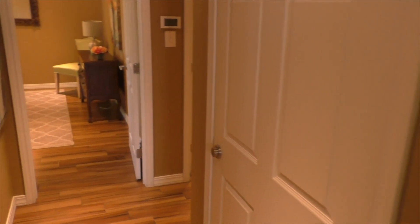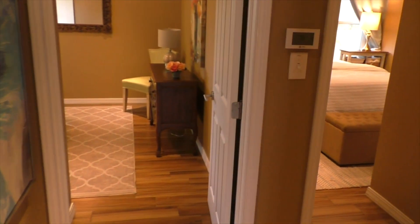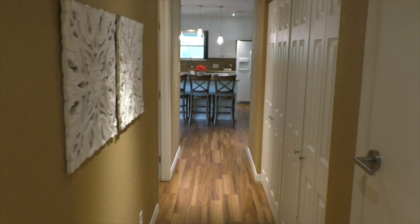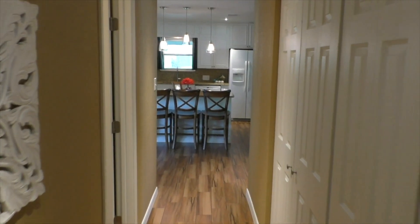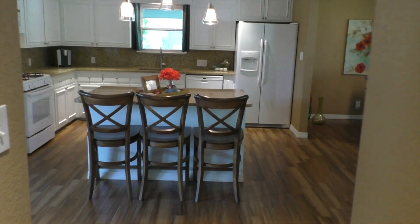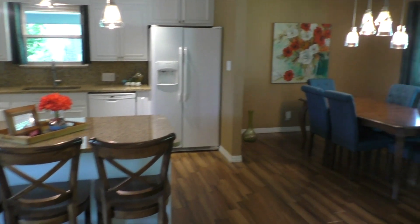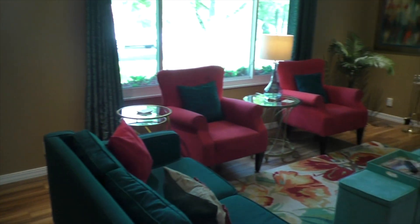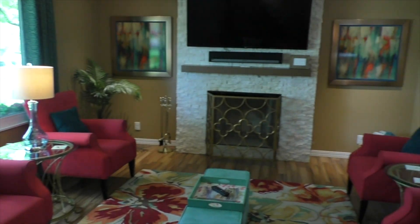So really just a nice flow to this house. Whether it's one couple staying or three couples staying, there's plenty of room. It's comfortable. And with the living room setup, if I were staying here with friends, I could see myself having a good time and being very comfortable and relaxed in this house. Just a nice feel all the way around.